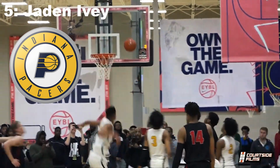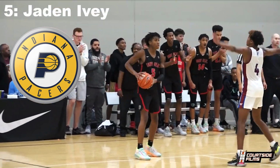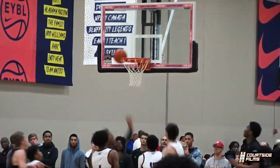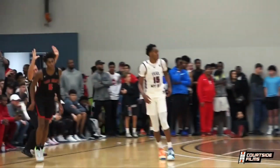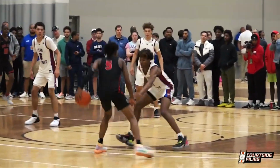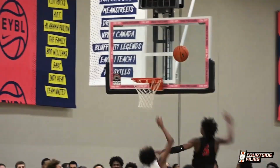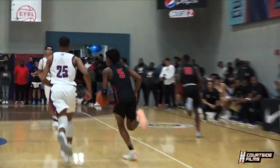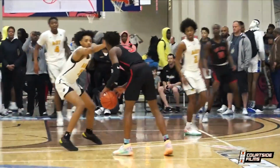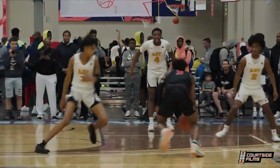Next up with the 5th pick, the Indiana Pacers select Jaden Ivey from Purdue. Ivey has continued to ascend in the college basketball world over the last month, averaging about 20 points per game over the last 30 days, and he's just such a fun player to watch. He's a ridiculous athlete that can start up a fast break from the second he touches the ball, and he just knows how to make the right play once that happens. Plus, many scouts seem to be under the belief that once he gets to the pros and out of Purdue's slow-paced system, he'll be able to thrive even more, so he could prove to be the perfect running mate alongside Tyrese Halliburton on the Pacers.